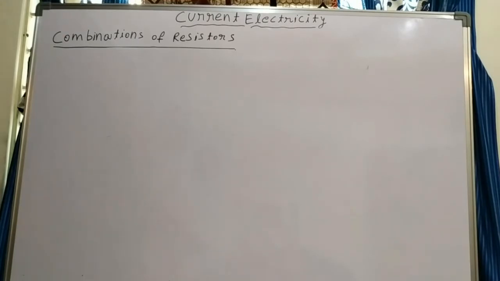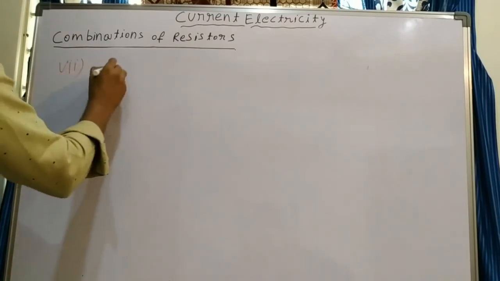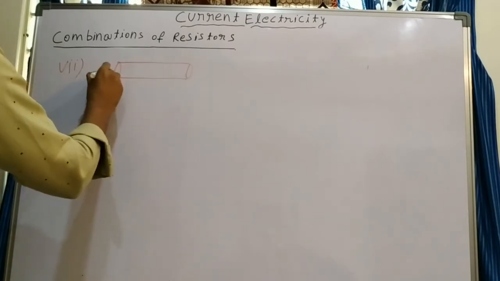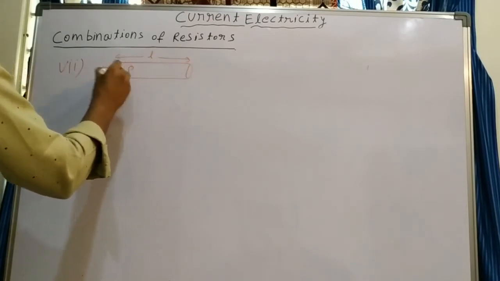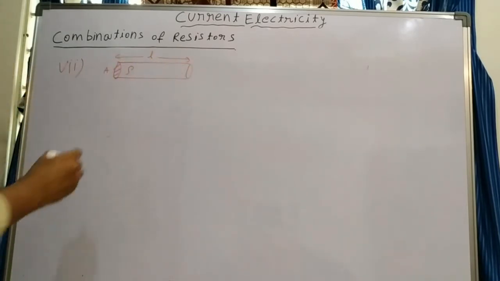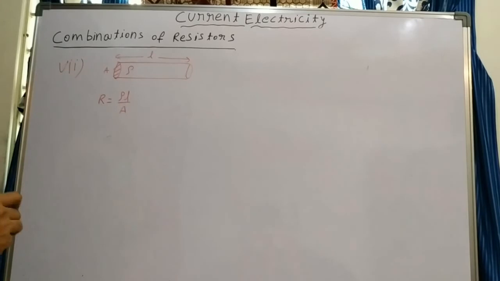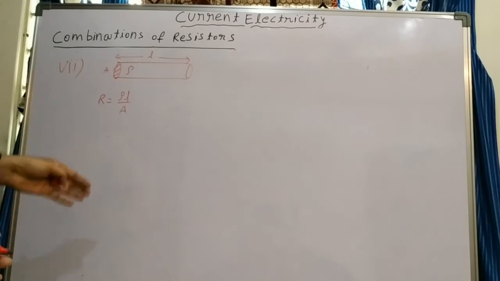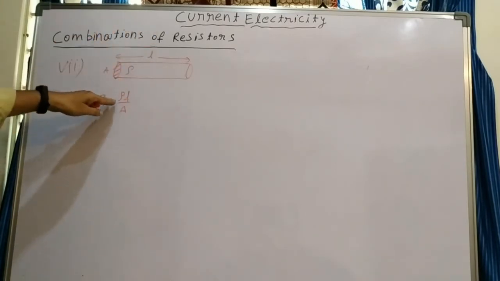Now see another application. If you take a conductor which has cross sectional area A, length L and resistivity rho, what is the resistance of the conductor? R is equal to rho L by A we can take. So this formula we can use when the resistivity rho is constant. For a given material, resistivity is constant. Suppose without changing the dimensions, area is uniform, length also there, but resistivity changes.